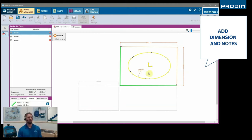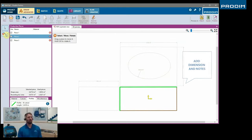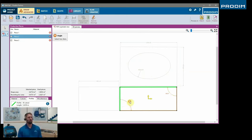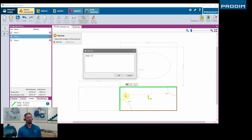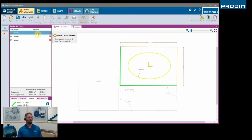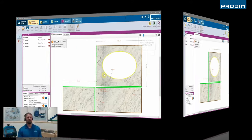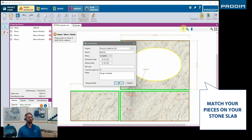You can also add a little bit of notes in here to notate any information that is needed. We can get our angle dimensions, any dimension that you think you would need, we have it available. Here we are adding what means what. We're adding like a little legend or a little key. And you can even add a particular material in here just to give a good preview for the customer.